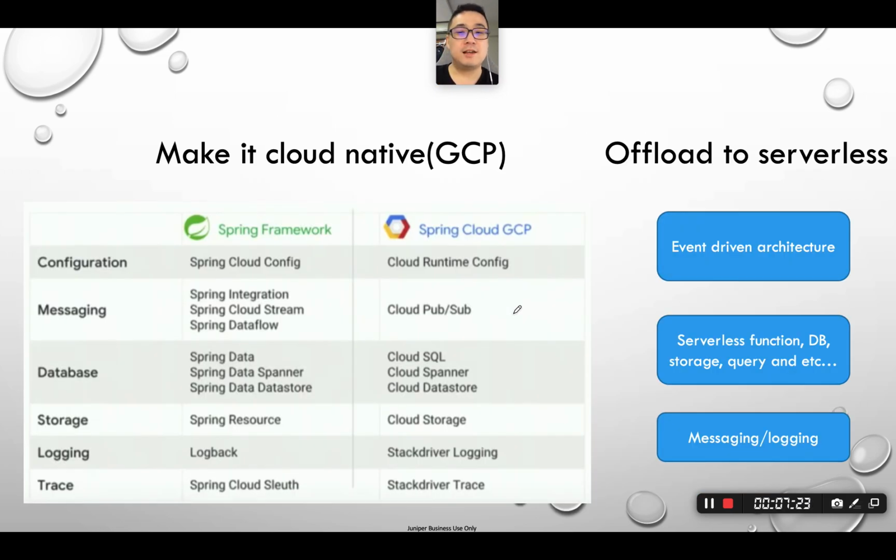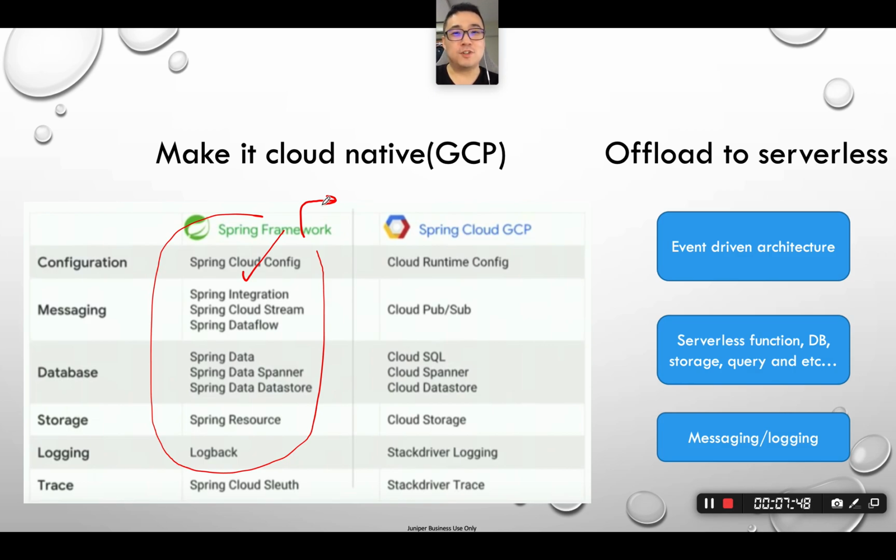And now let's talk about how we're going to make it cloud native. It's just one step away once you have, for example, the Spring framework. So you have all the components you need. All you have to do is select, for example, Azure Cloud, GCP, or AWS for the virtual machine, and you can do a lift and shift to any of the clouds. And it's going to be cloud agnostic.